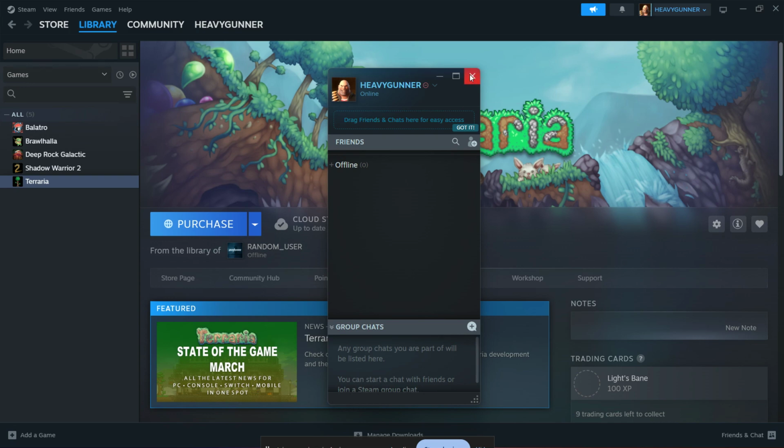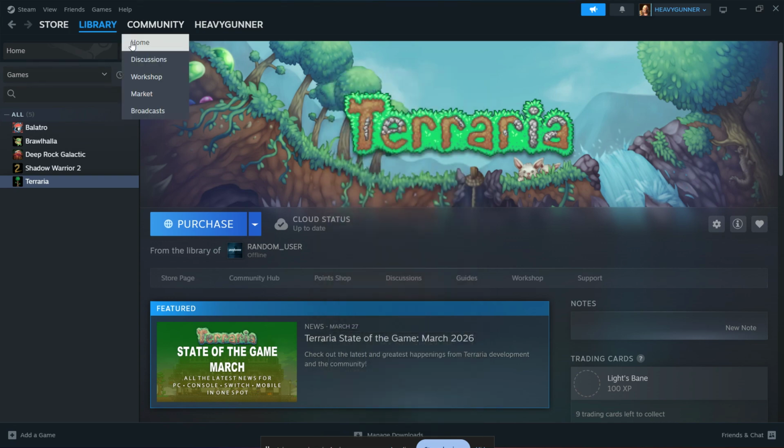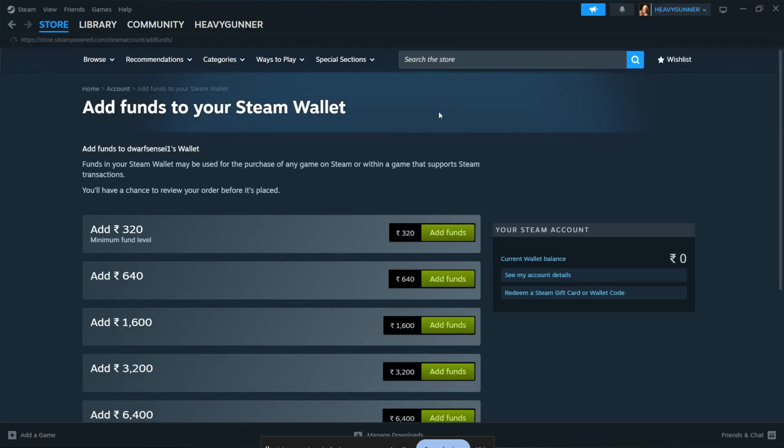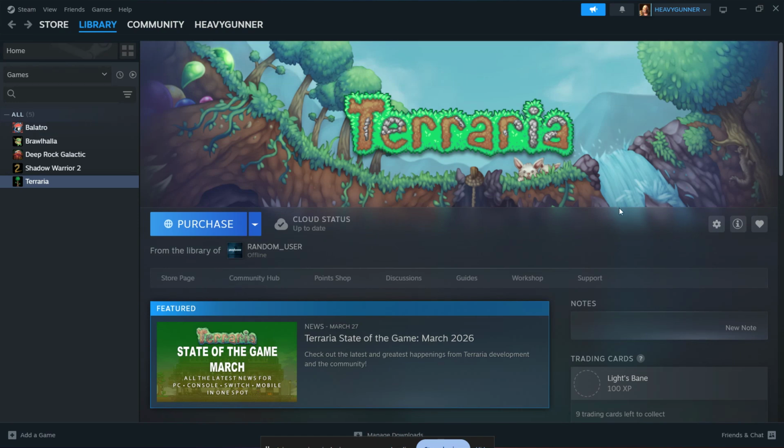the Steam store. That can be through adding funds to your wallet, buying a game, or purchasing a gift. Keep in mind that redeeming a retail key from another site does not count toward this requirement, and receiving a gift doesn't count either. If your account is limited, the good news is that you can still accept friend requests, so if needed, ask a friend with an unlimited account to add you first.